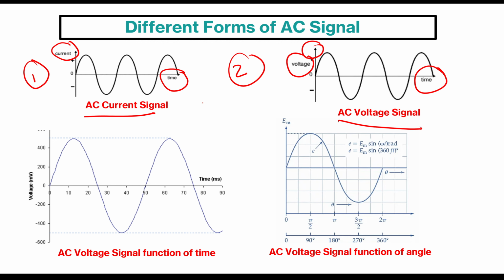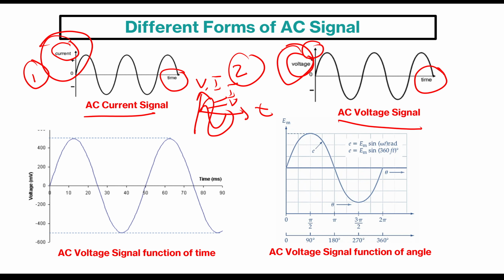But sometimes if I need to compare, at the same time I can take the voltage and the current on the y-axis, and on the x-axis I can take the time. So I have to take two signals, something like this: one signal is for the voltage and the other signal is for the current. So at the same time this current and this voltage I can take on the same axis, sometimes if we have to compare.